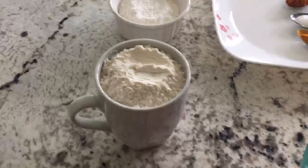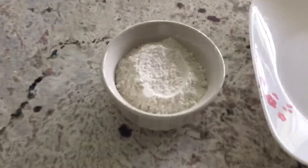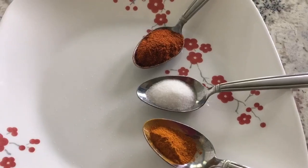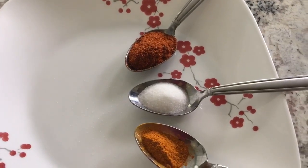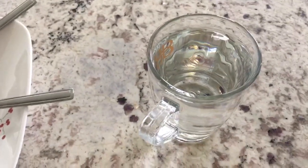To make the batter, we are going to use 1 cup of all-purpose flour, 1/2 cup of rice flour, 1/2 teaspoon of turmeric powder, 1/2 teaspoon of salt, and 1 teaspoon of red chili powder, and some water to make the batter.